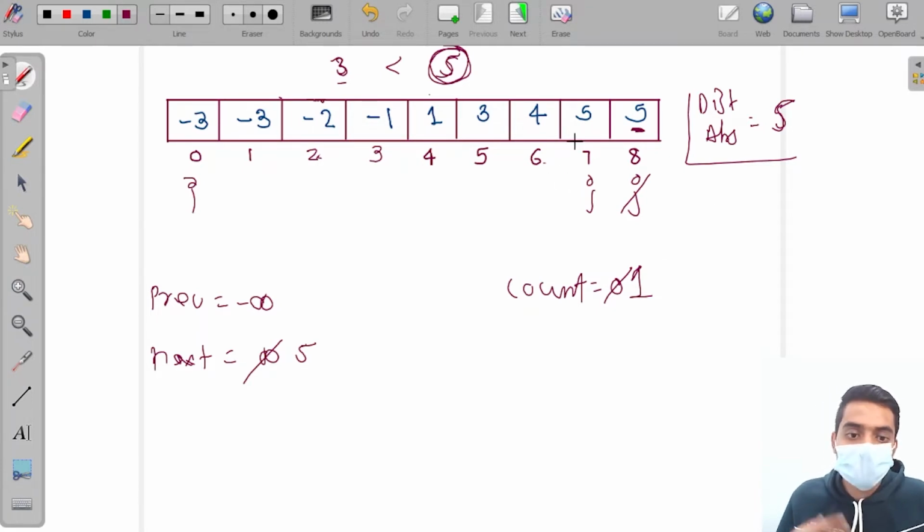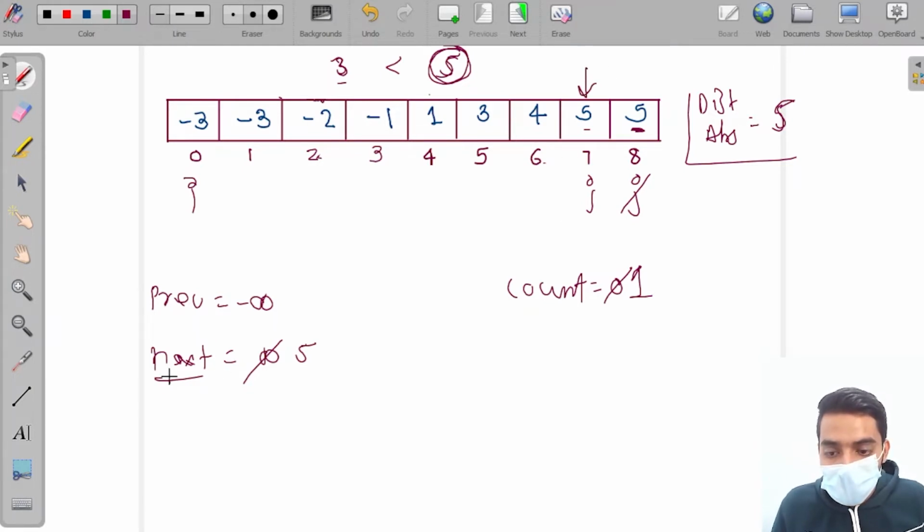For increasing the count, we need to check whether array of j's element is the same as the next. At this point, next stores the next element of this point, and the previous pointer stores the previous element of this point. So we are checking that.